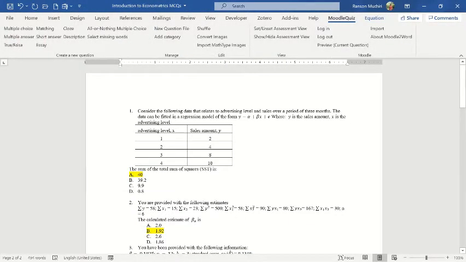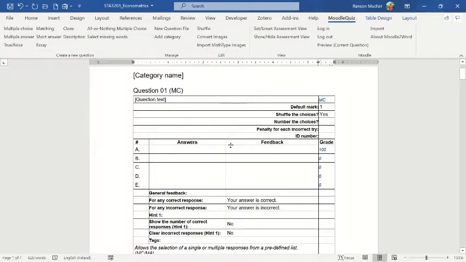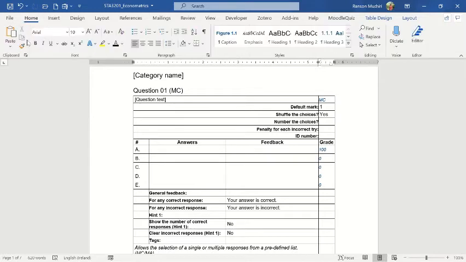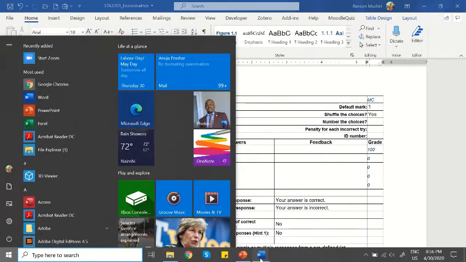This is the document. But back to the Moodle to Word document, go to Home and open the clipboard, because copying and pasting one question at a time will take you a lot of time. Using the clipboard will help you. So let's go now to here.